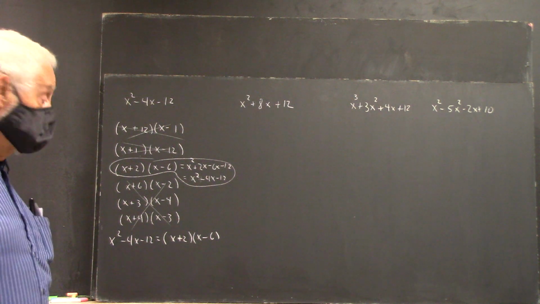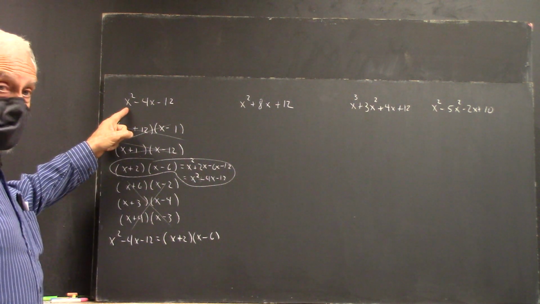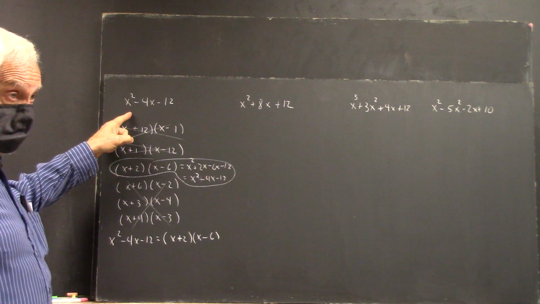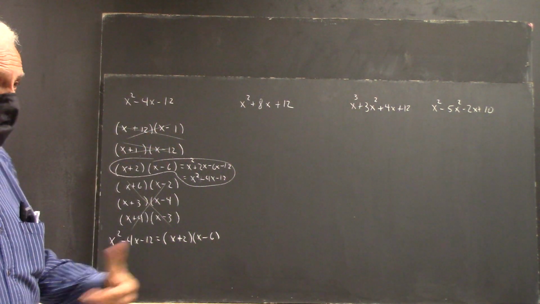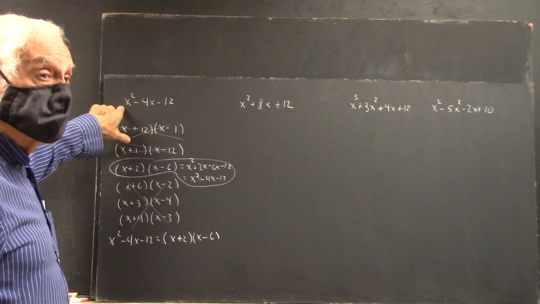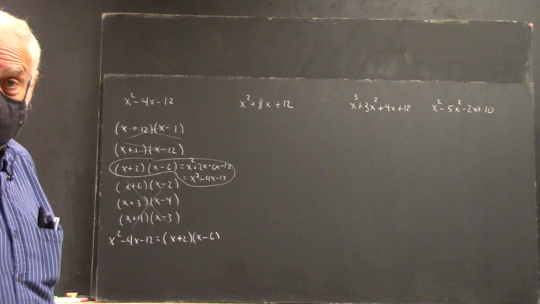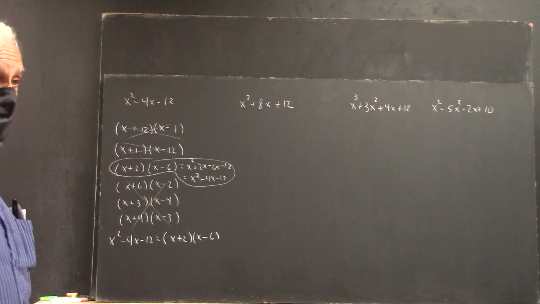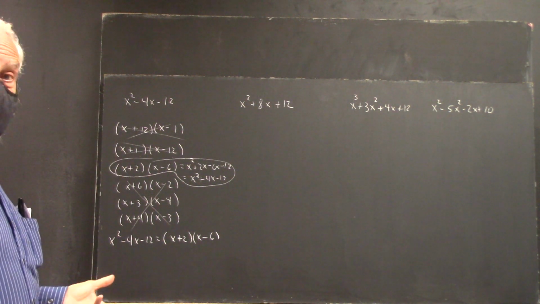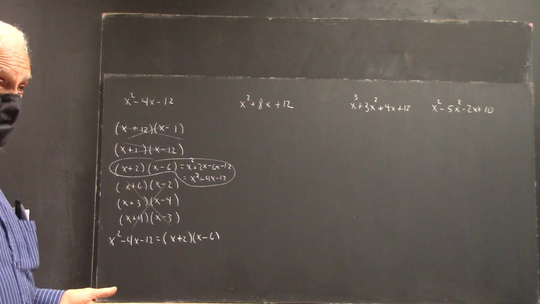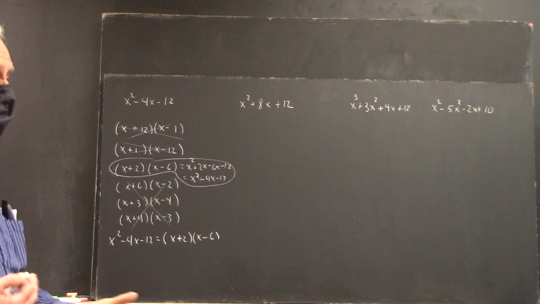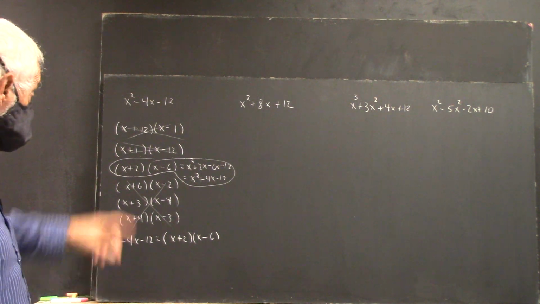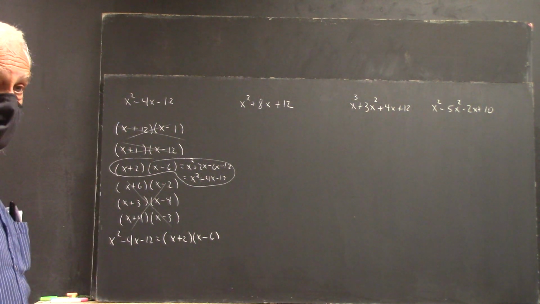Now, you don't always have to do this. There are all kinds of tricks you can use since it's a monic polynomial with a 1 in front of your x squared. We're going to look in a little while at polynomials that have a number besides 1 in front of x squared. And again, we want to be able to write out all the possibilities. Sometimes you'll just see it, especially if you've done a lot of them. But sometimes it's pretty mysterious, and you're going to have to play around with multiple possibilities, which is why I'm writing them out this way.